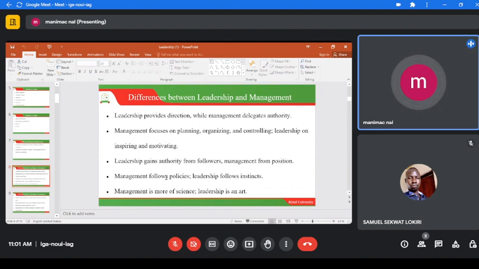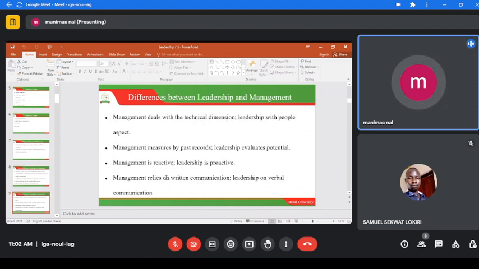Furthermore, management is more of a science, because we said it is the art and science which encompasses that you need people to do a given thing. However, leadership focuses more on art, how you're going to be creative, how you're going to look at all the creative mechanisms such that you can inspire individuals, you can also motivate individuals, and so many other things you can use in terms of leadership being an art.